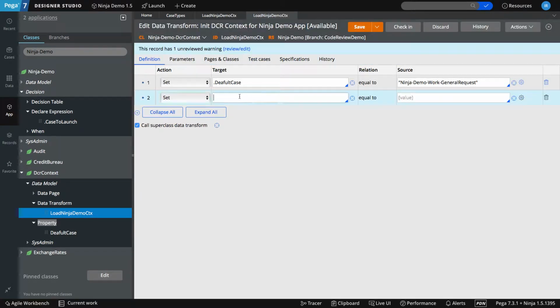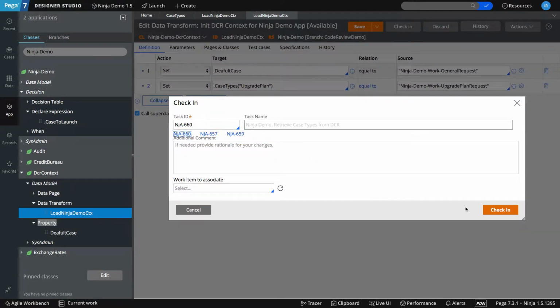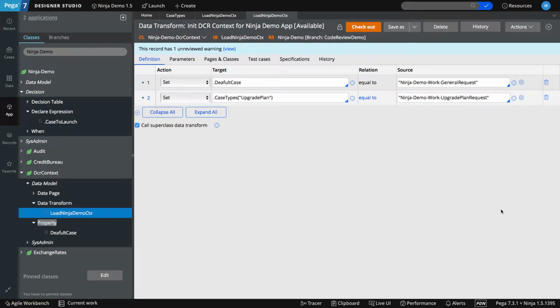Fine. Let's add one row to the data transform to initiate the list of case types with one record. Check-in. Done. Perfect. Now I'm going to change some more rules.